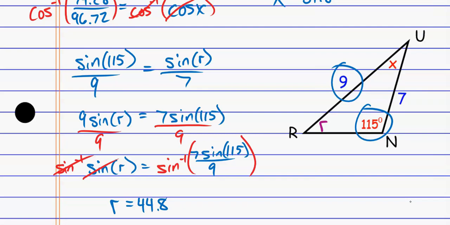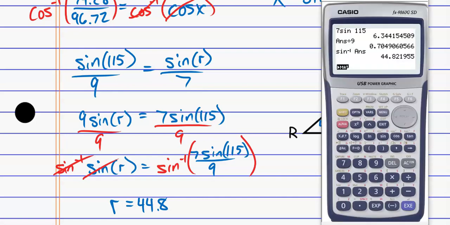And if you're looking at this thinking, okay, well, that's still not the thing that I wanted, that doesn't matter because look at what we have now. 44.8, the 115, I can easily find the missing angle. Remember, they all have to add up to 180. And so this guy plus the 44.8 gives me 159.8. So all I'm missing is a 20.2 degree angle.